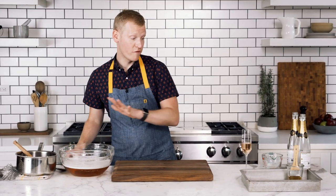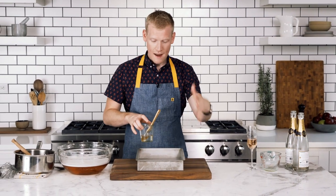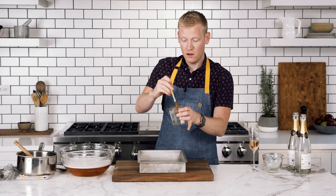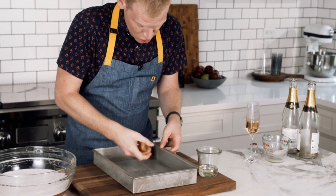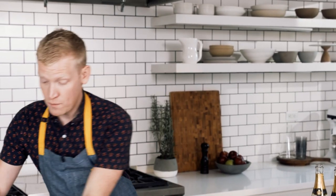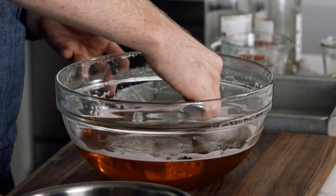I'm gonna have a sip of champagne and prepare my pan. I have a nine by thirteen inch baking pan — you can use glass, ceramic, or metal. I like the metal ones because they have really sharp edges, so you get a nice, beautiful, perfect square when you unmold your jellies. I'm using some canola oil; vegetable oil works too — just don't use anything like olive oil that has too much flavor. Lightly coat the bottom and up the sides of the pan, just enough to leave a thin slick. If there's any foam on top, go ahead and spoon it off. You don't have to get every little bit — I just like when the jellies are really crystal clear and beautiful.